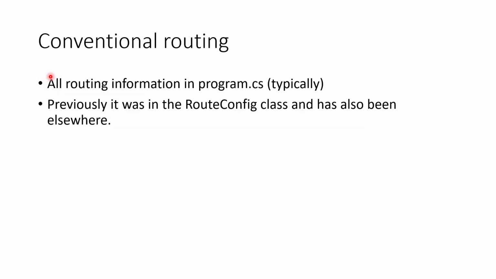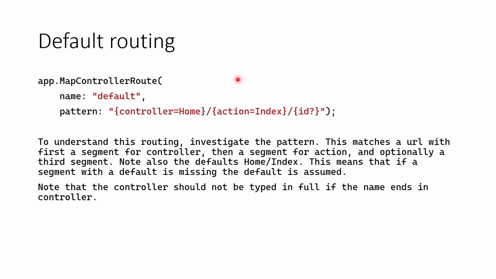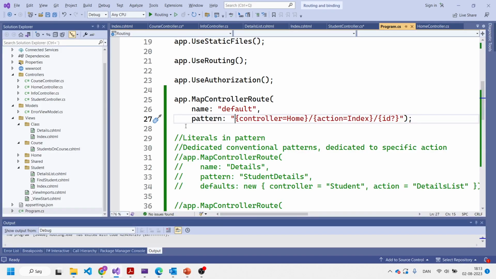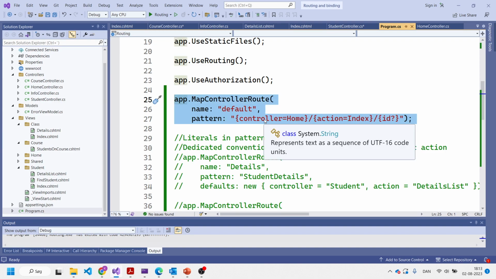This should be written in program.cs, and this is just an example of the default routing that you were given. You don't have to write this. This is given from the beginning. I'll show you, I just made an application here. Well, I didn't just make it, I added some things as you can see, but this part of program.cs, right down here at the bottom, has this piece of code, and I did not write this code. What comes later, I wrote. We're going to take a look at that, but right now, I just have this default conventional routing.